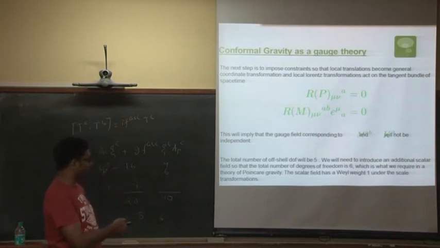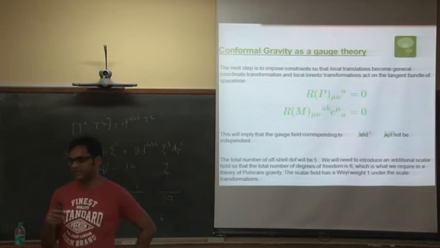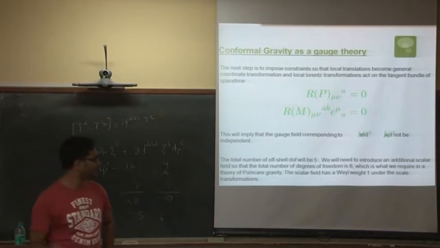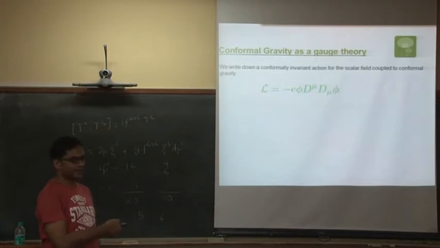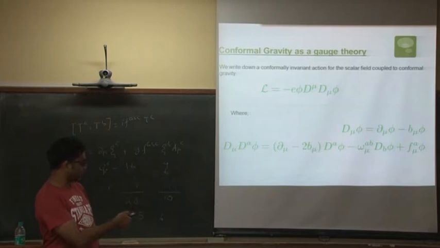The scalar field has Weyl weight under the scale transformation, and of course under any other transformation it doesn't transform. There's no Lorentz, there's no diffeomorphism, nothing. So it only transforms under scale transformation with Weyl weight, and you write down the conformally invariant action for the scalar field, and this is it. This is the conformally invariant action where D mu is the fully covariant derivative. Since the field only transforms under scale transformation, that is only d mu. However, D mu now starts transforming under everything; in fact, under special conformal transformation they will also transform. So this will have all these things.